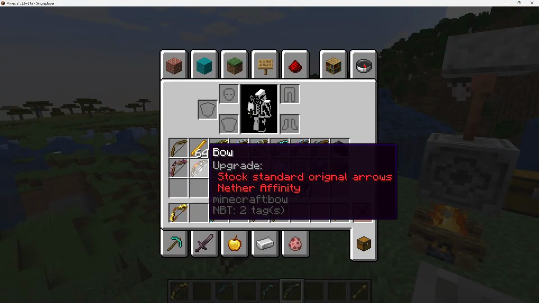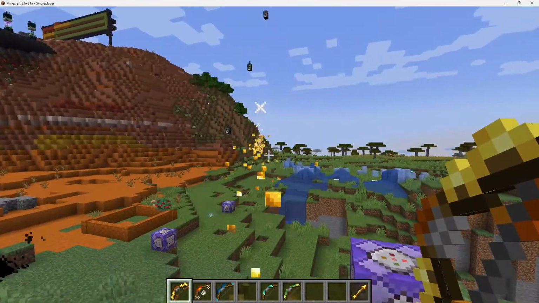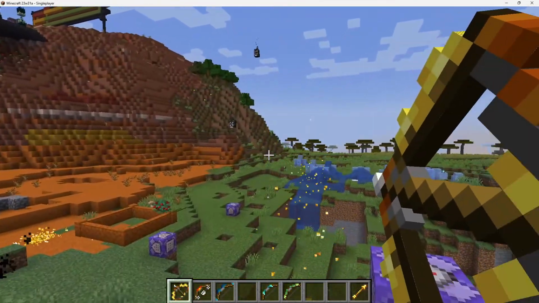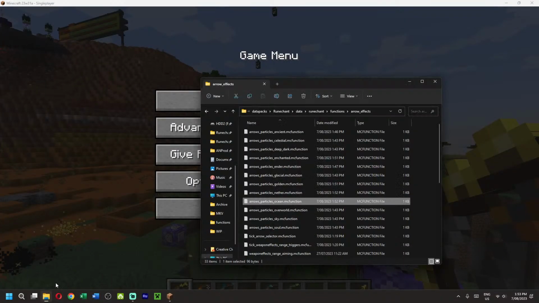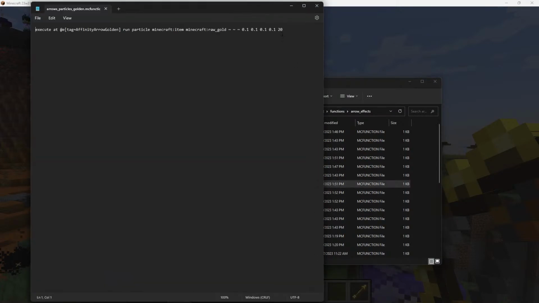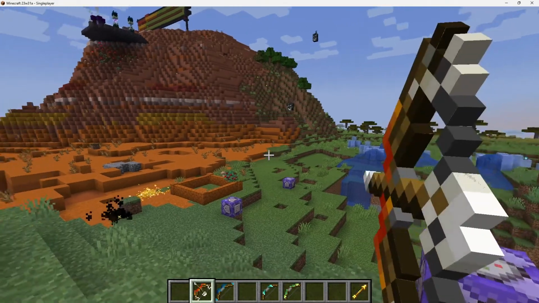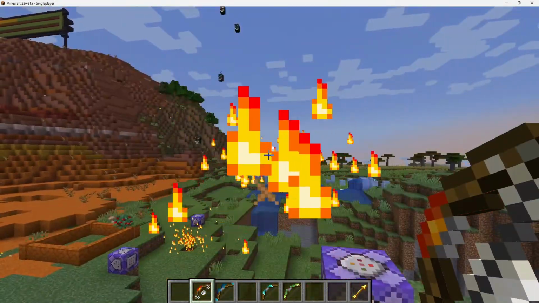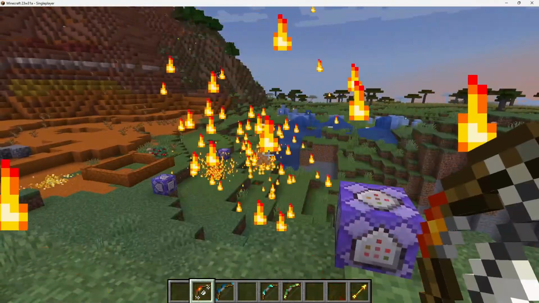Okay, so that one was fine. No, we changed that. Gold, we upgraded. So it now gives off more particles. That's a bit better. Oh, it's a little intrusive with the first shot. Probably notch it back down to 10. This is normal flame now. I think that's a little better. Also, though, a little intrusive.